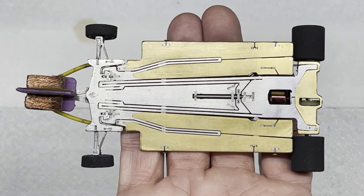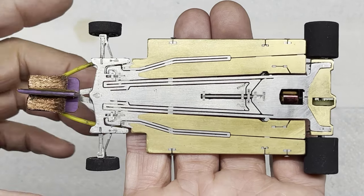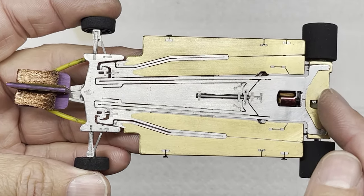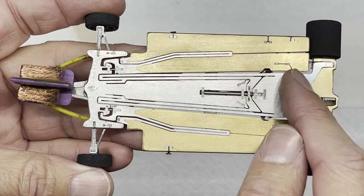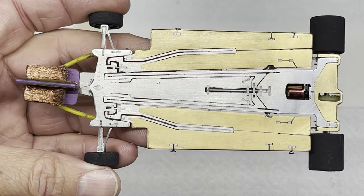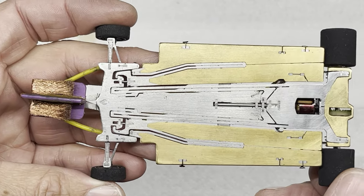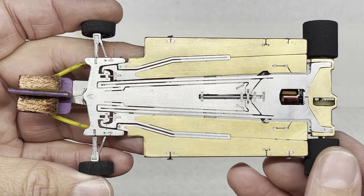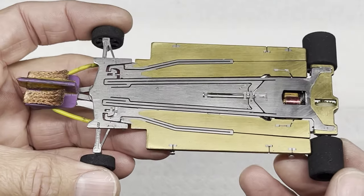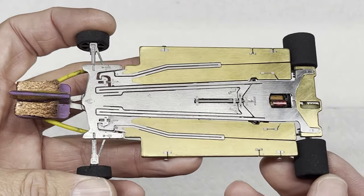So what did I actually run? There it is — this is the actual car I used at the World Championships. It's again the Hawkey Recheck chassis. It's got the brass at the rear but no brass around the motor box, it's got a fixed front end rather than a steering front end, and this design I think was from around 2020. It's not the newest design at all, but it worked extremely well for me and was, on the day, the best car I had in my box.